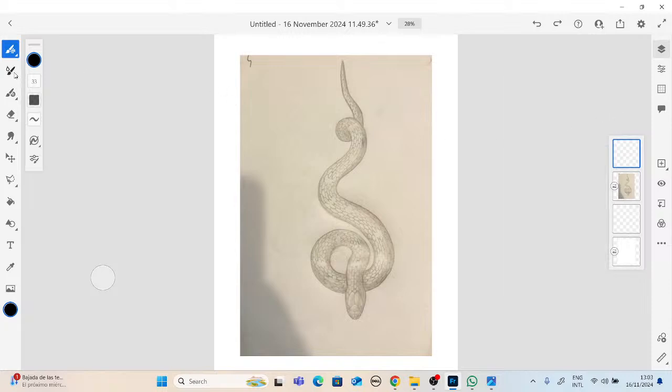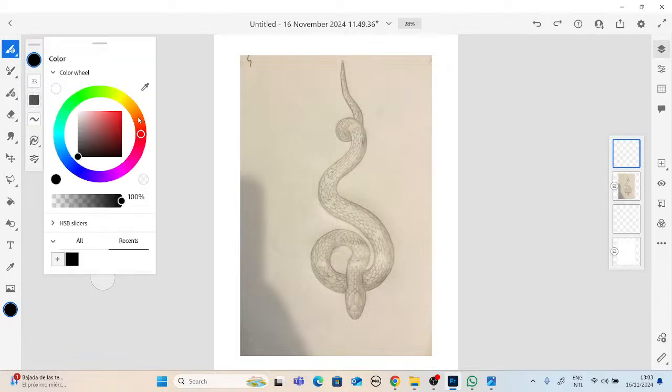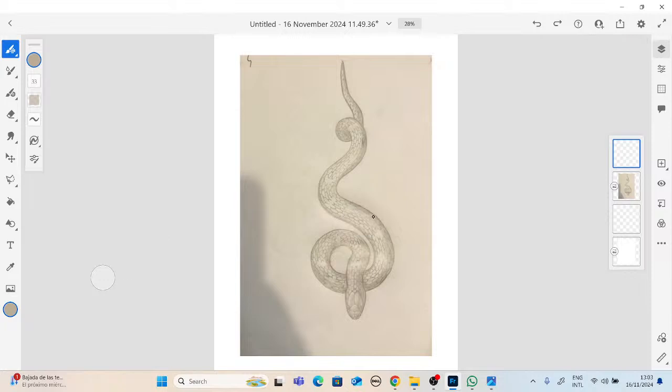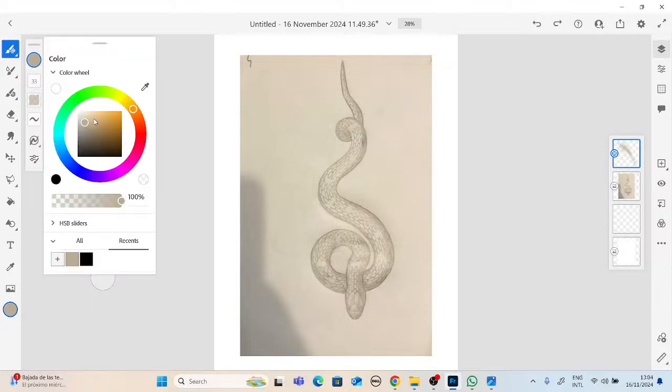I'm still not really great at this. So I just want to grab a similar color, maybe a bit darker even, because I think that's what could have been interesting.